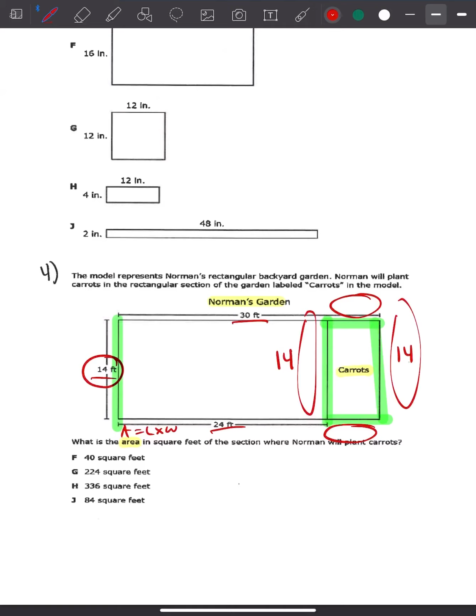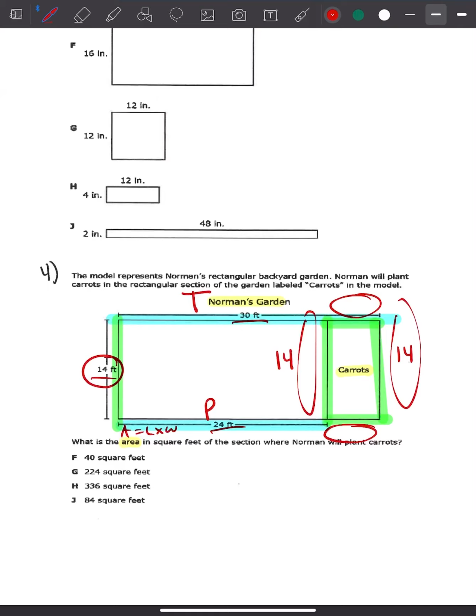Okay, now what about the width? We don't have that. Look, because they give us 30, but yeah, 30 represents all this. I only want a small piece. It can't be 24 because 24 only represents this small piece. So what do I need to do? Think about it like this. I have a total here and I have a part. What do I need to do to find this small part if I already have a total?